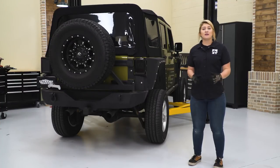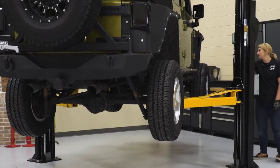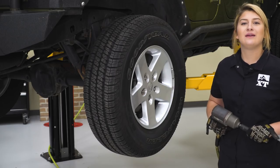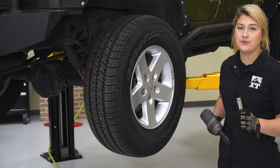To kick off our install, we need to get our Jeep up in the air. We're using a lift and we're gonna start in the front — if you have a jack and jack stands, you can chock the rear wheels and jack up the front of your Wrangler. Now we can go ahead and remove our wheels. You will need a 19-millimeter deep socket, and because we do need a six-blind key for this, we are using that key.